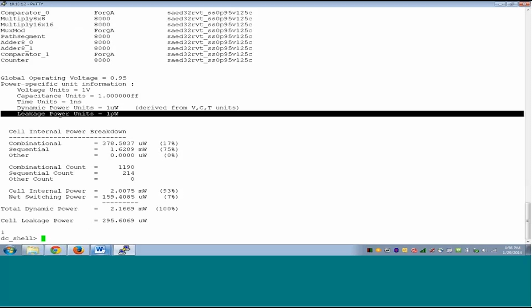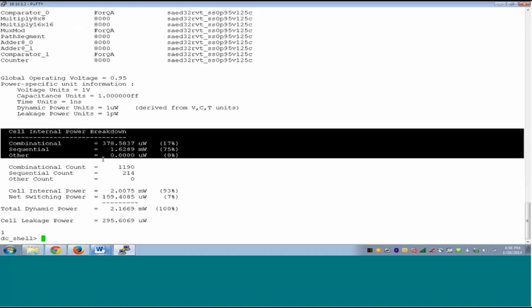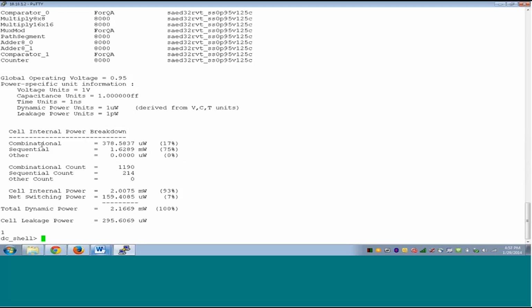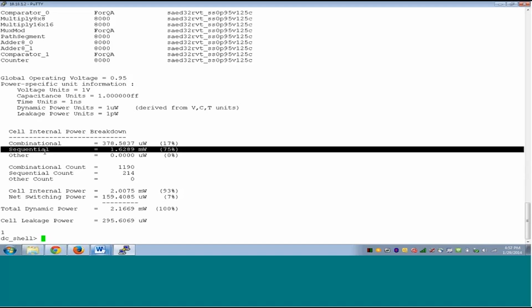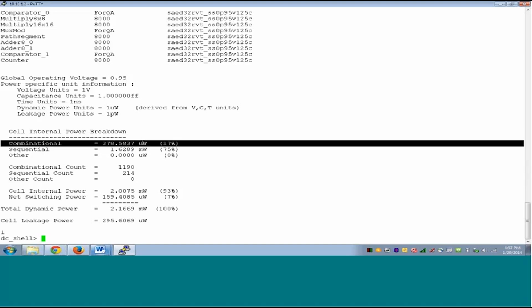Leakage power unit is 1 picowatt. It directly comes from the dotlib. Now it tells us the cell internal power breakdown. Internal power is the dynamic power, which comes directly from the dotlib. Combinational power is this much. Sequential power is this much. See, the sequential power is much more than the combinational power. It means that there are a lot of registers in this design.